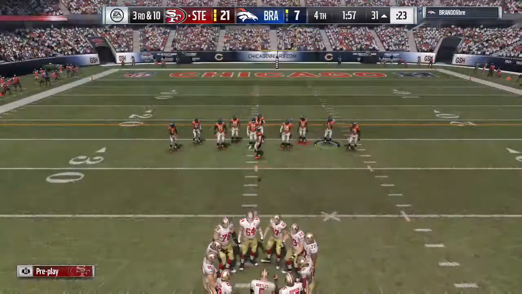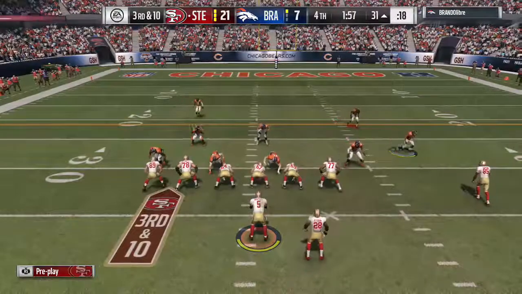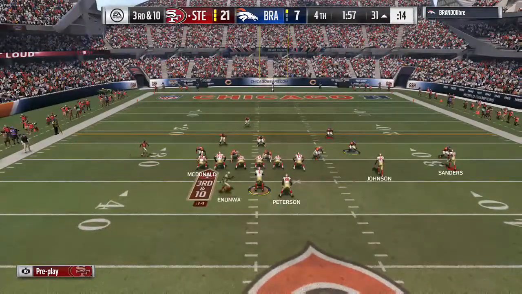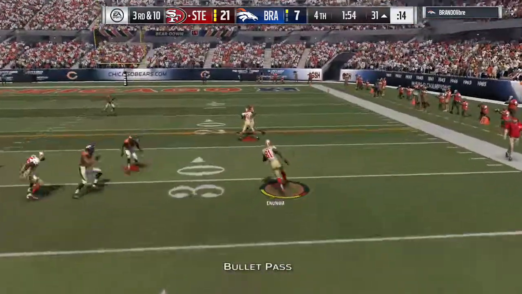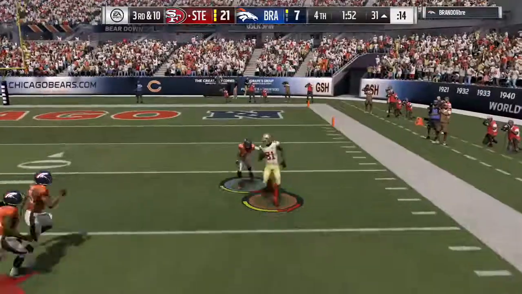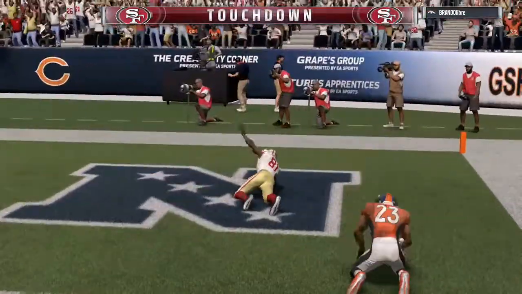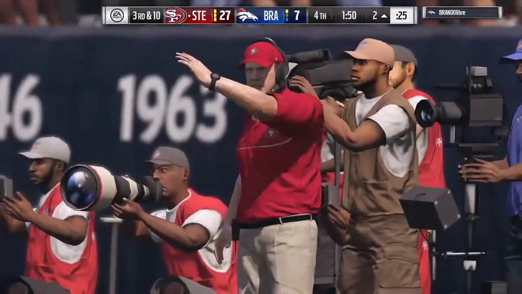And here comes the 8th play of the drive, and they need a full 10 yards on 3rd down. Here we go now. Green 90. Green 90. Now Bortles. Enunwa's got it. Complete. And across the chalk into the end zone. It's a 49er touchdown. Quincy Enunwa. His second touchdown of the afternoon.